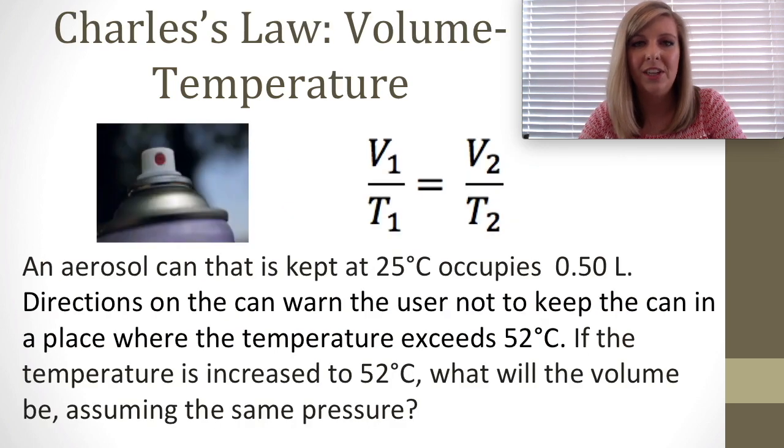So let's begin with another word problem. An aerosol can that is kept at 25 degrees Celsius occupies 0.50 liters. Directions on the can warn the user not to keep the can in a place where the temperature exceeds 52 degrees Celsius. If the temperature is increased to 52 degrees Celsius, what will the volume be, assuming the same pressure?